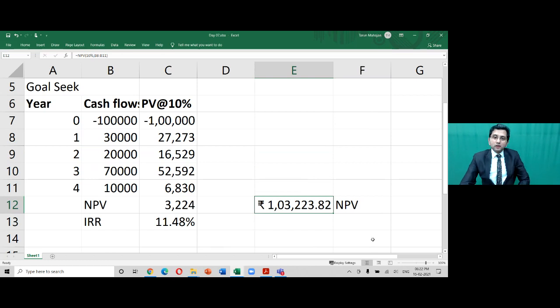As a student of commerce, NPV means present value of inflows minus present value of outflows. So NPV should consider year 0 cash flow also. But Excel is programmed in a manner that under NPV, it does not consider year 0. In the NPV function, the first cell you select is considered to be the first year by Excel.